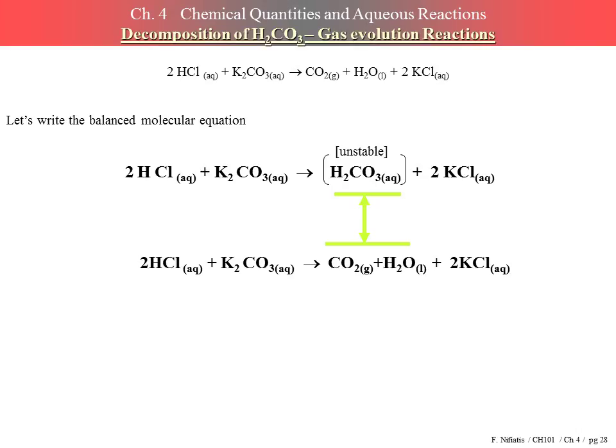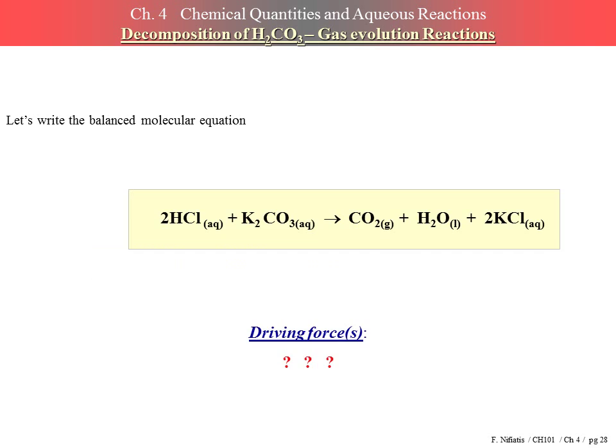In the case of an exam, if it's a free response, essay type of question, you will have to write this metathesis reaction, and you will need to put the carbonic acid in parentheses. It indicates that it's unstable. This is the molecular equation. Do we have driving forces? What do you think? Yes, 1, 2. The ions that we have from here are going to be spectator ions.